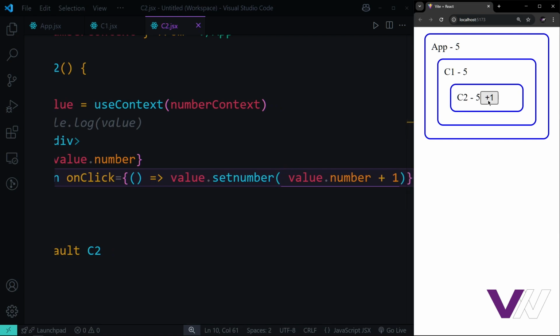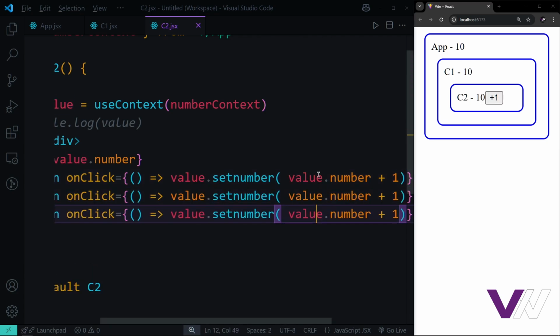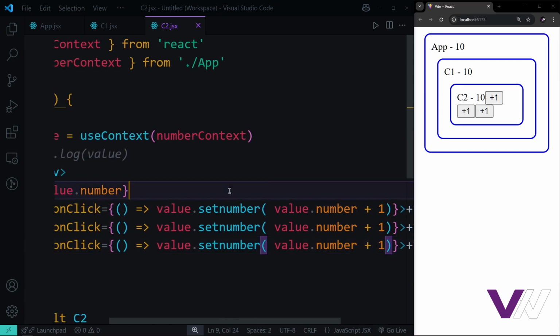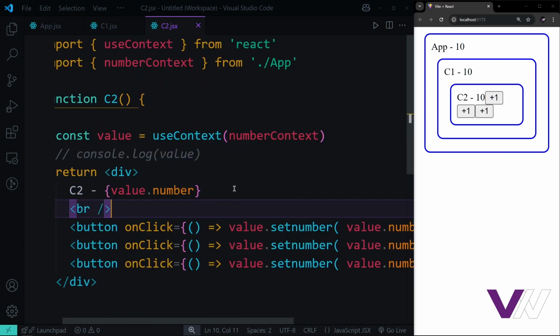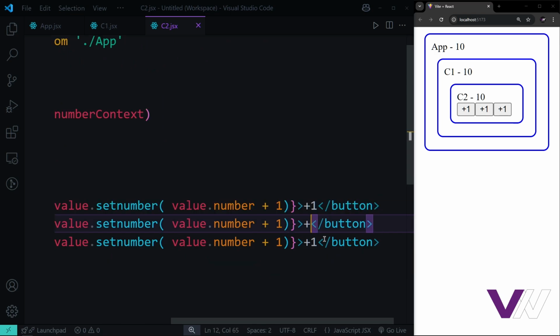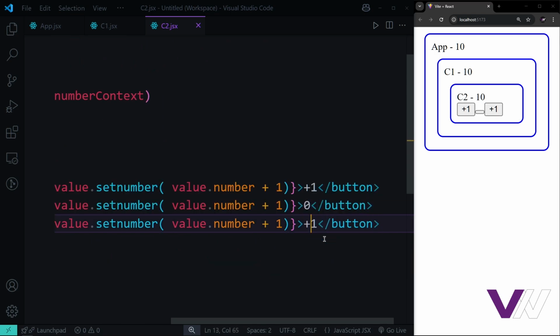And now here, if we click this +1, you can see all of these items is going to be changed. And if we want to have, for example, 3 different buttons right here, let's actually have another BR here. So all of these 3 be at the same line. And here, let's say instead of +1, we got this 0 here. And here we got this -1 right here. So we change the logic here. Here we want that to be -1. And here we're simply passing the number 0 here.